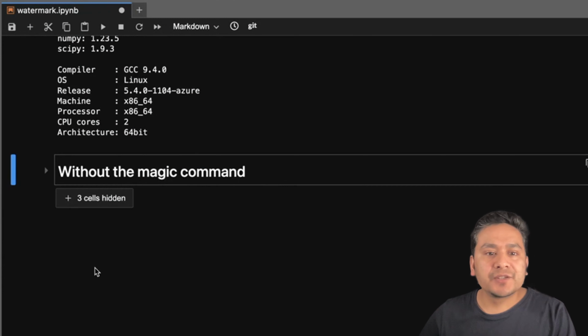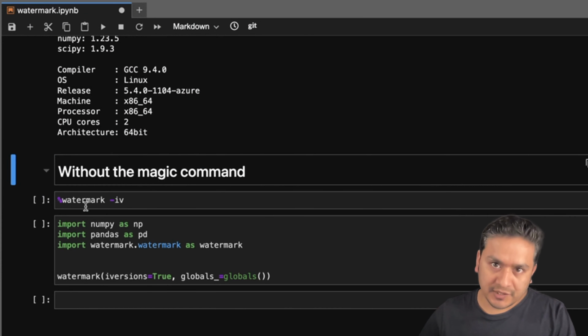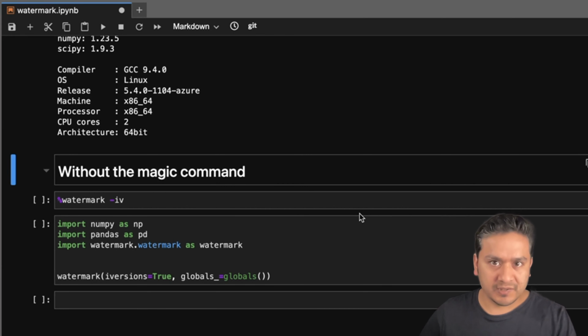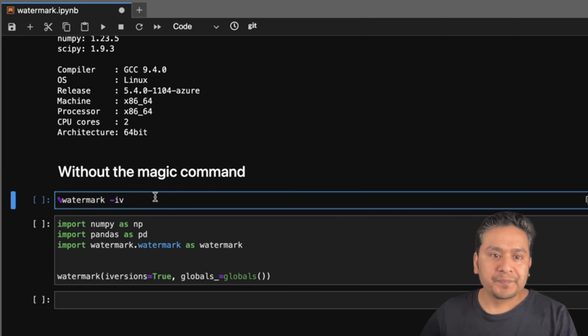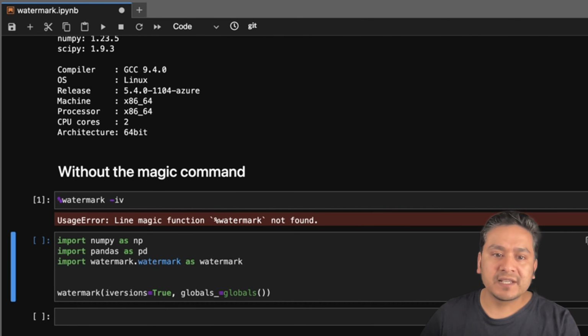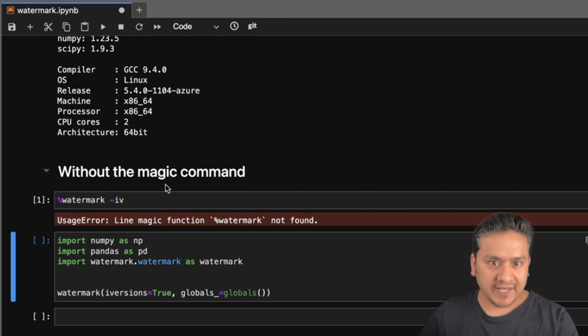Now let's say that you don't want to use the extension and you just want to install the package and use the watermark package inside your Python code. You can also do that. Let's refresh the kernel so that all the variables are gone. And now if I run %watermark -iv, it says line magic function watermark not found, because we haven't loaded the package.